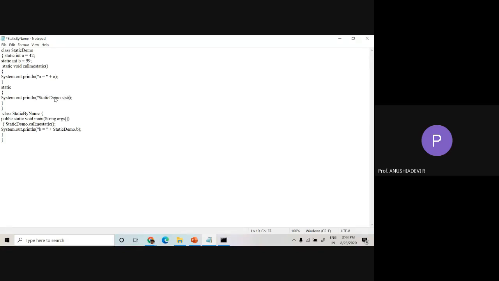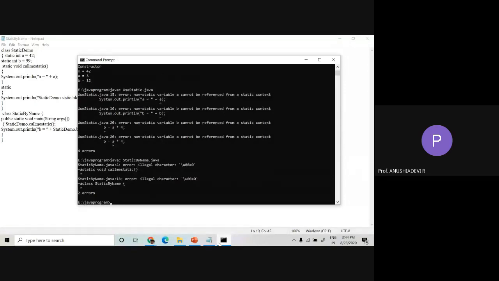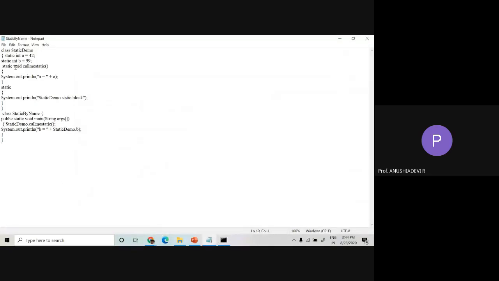Static demo, static block. Yes. Now javac static by name dot java. So something is missing. Actually, I have copied it from somewhere and some special characters got inserted.